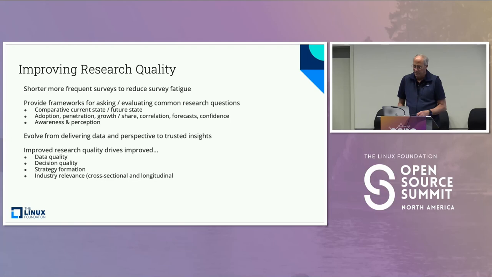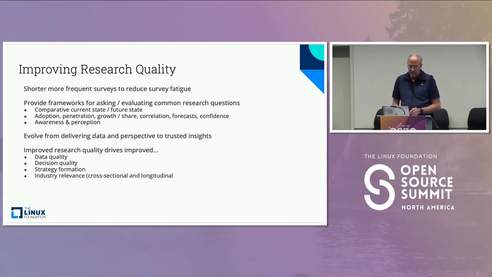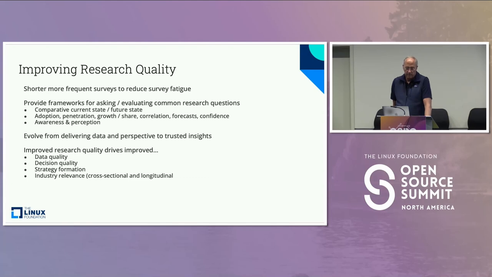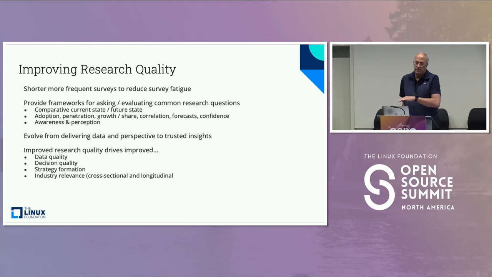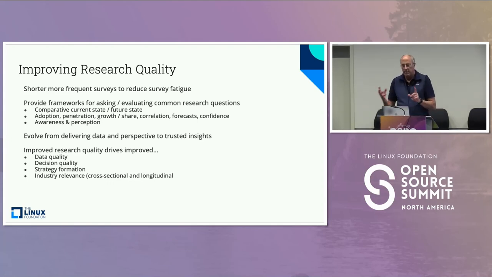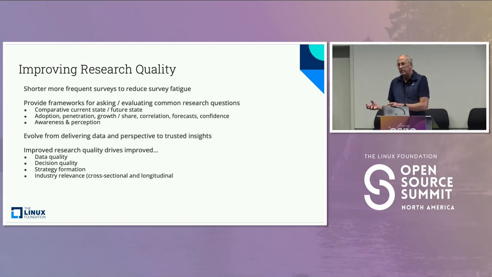One of the first things we can do internally is stop making the surveys so long. We're famous for doing 50 to 60 question surveys and we torture people — I must apologize for that. Twenty to twenty-five minutes in a survey is just not what people are looking for. More frequent, shorter surveys is the order of the day. There's also a framework for asking questions in a more standardized way, which will allow us to compare results more easily and present information more compellingly — it's not just a framework for asking the question but for analyzing it when data comes back.